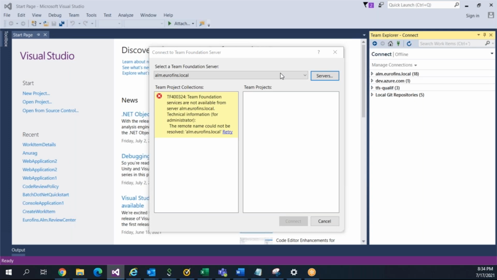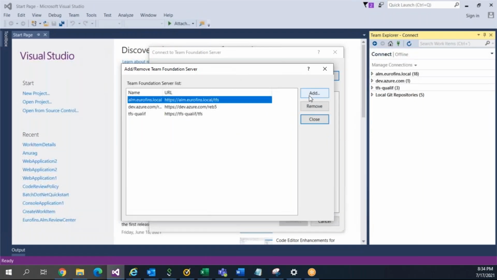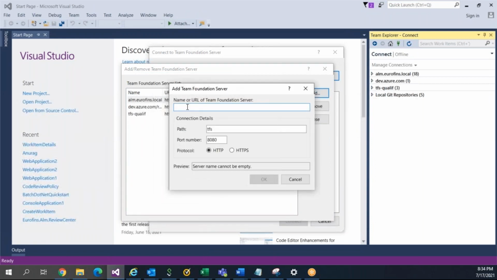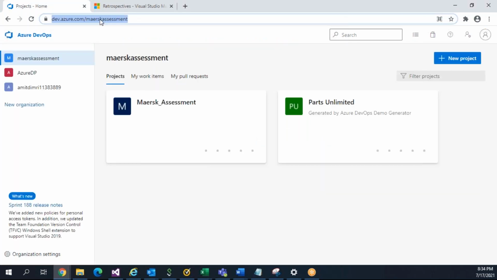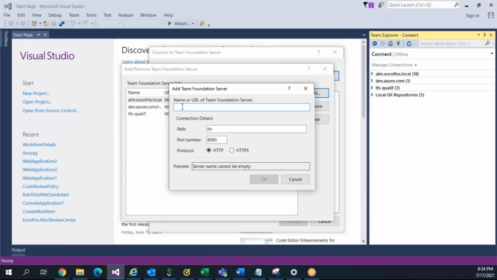So click on Servers, click on Add, and we need to give the URL of our repository or organization. So my organization name is this one. This is the URL we have to give there, and it will ask for credentials to connect. So we will have to provide the credentials.